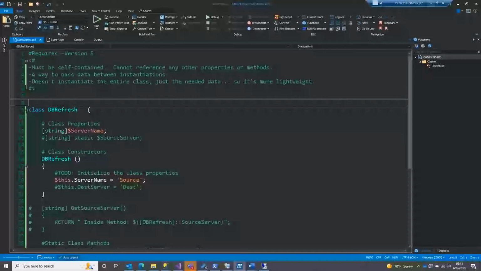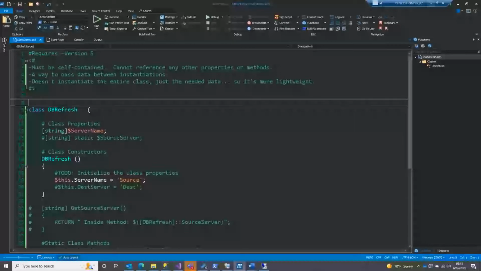We've got every class has properties. We're just going to kind of summarize this, right? Every class has properties and methods, and those properties and methods get instantiated when you instantiate a version of the class. And you can have multiple instantiations in a single script, right? And they all manage their own data. You guys know this because you've written a few of those.